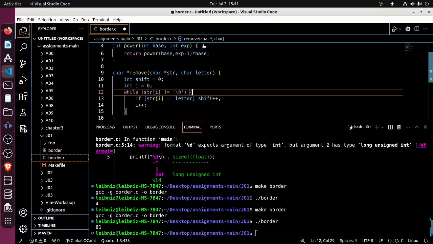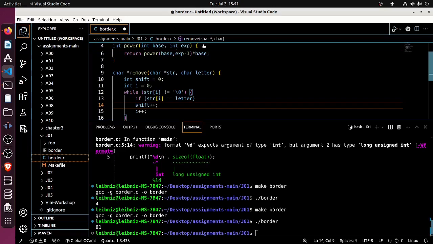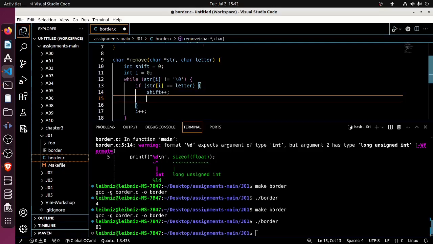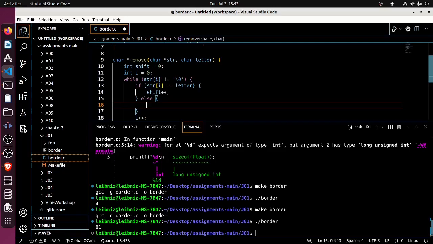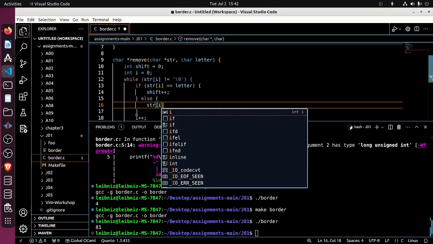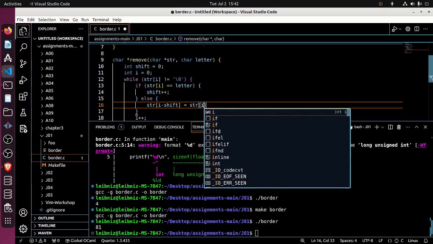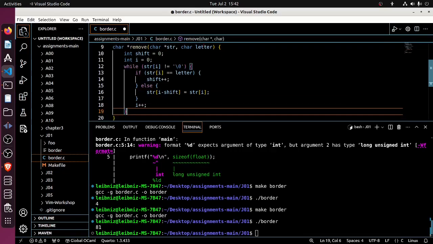If I encounter the thing that I want to be writing over, then maybe I want to do multiple things. So I want to increase the shift, right, but I guess it's in the else case that I want to simply perform the shift. So str[i - shift] equals str[i], and i gets incremented.